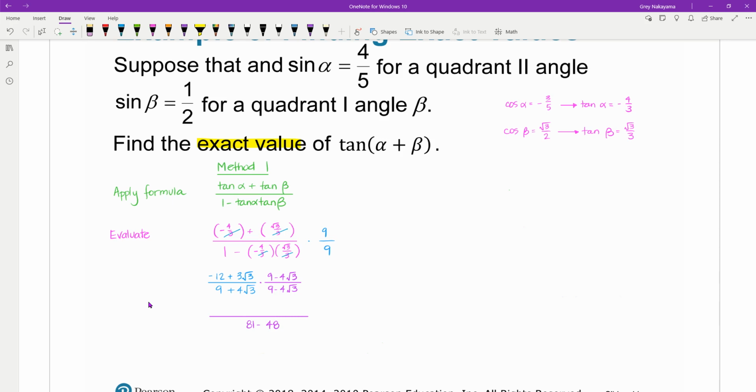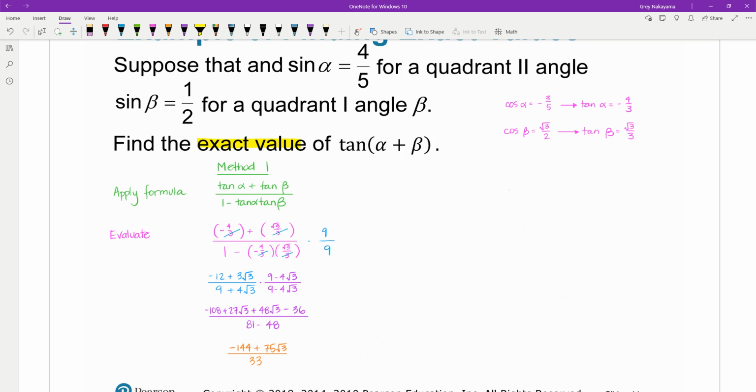And on the top, FOIL, I have negative 12 times 9 is negative 108. I think I didn't do the outside. I think I did the inside. Plus 27 square roots of 3 minus 40, plus, because 2 negatives are positive, 48 square roots of 3, and then minus 12 times 3, which is 36. And to simplify that, I'm going to get 81 minus 48, which is 33. Negative 108 minus 36 is negative 144. 27 and 48 is 75, plus 75 square roots of 3.